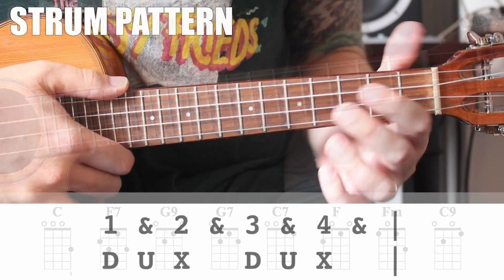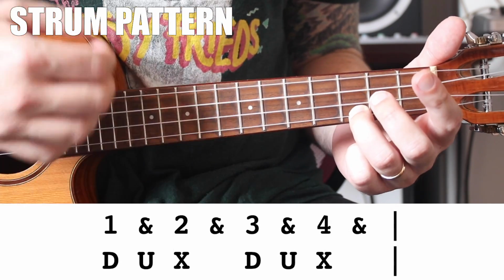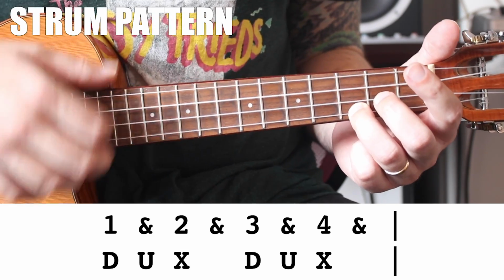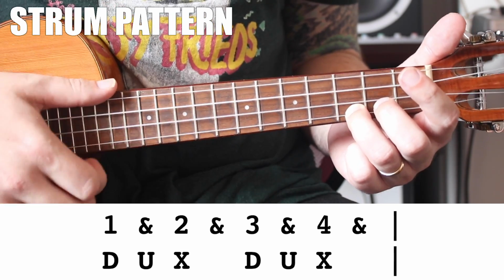That's very common. Okay, so our strum pattern. Our strum pattern is just a down, up, mute, down, up. 1 and 2, 3 and 4, down, up, mute.